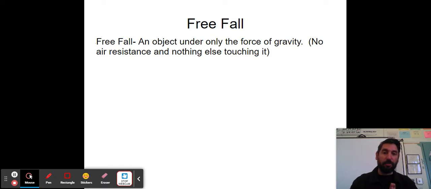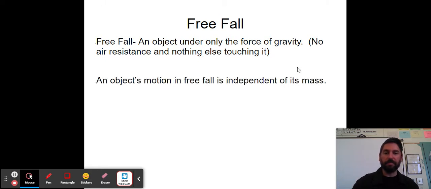So don't be misled by the word fall. As soon as you throw it up, it's in the process of falling. It just isn't going down yet. It has to go up first before it goes down. But it's still free falling. Still falling. It's just kind of not downward falling yet. It has to do the upward part first. Hope that makes a little bit of sense.